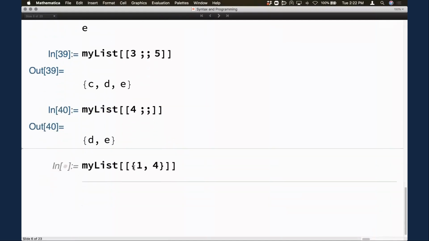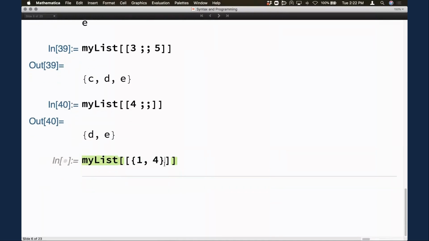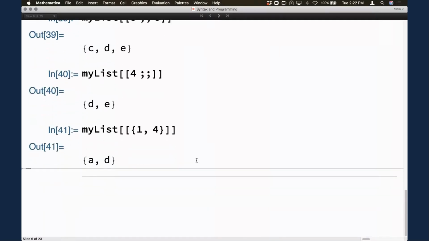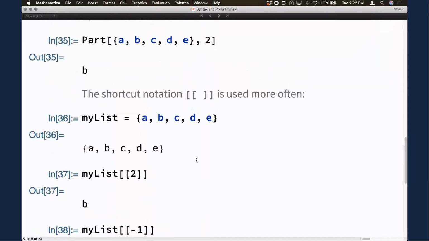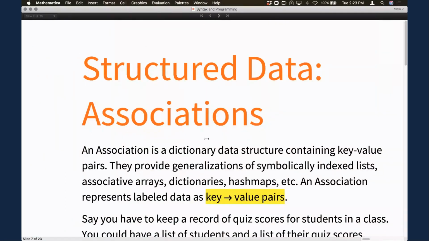I can pick out specific items from the list using a list as the index itself. So give me only items 1 and 4. And so I can pull those out from the list. So that's a very short overview of what you can do with lists. You will find much more detail in the tutorial about lists, and it is linked from the references right at the end of this slide.